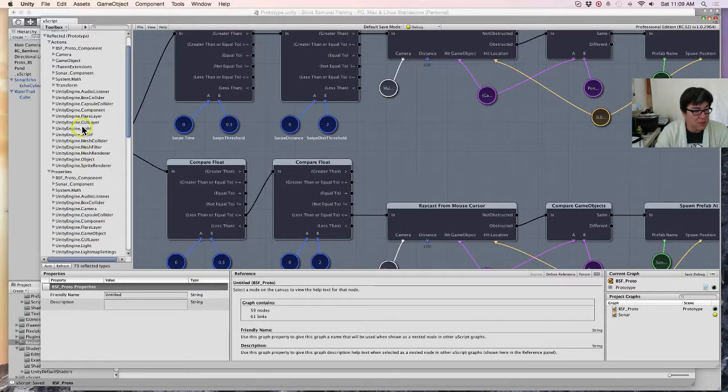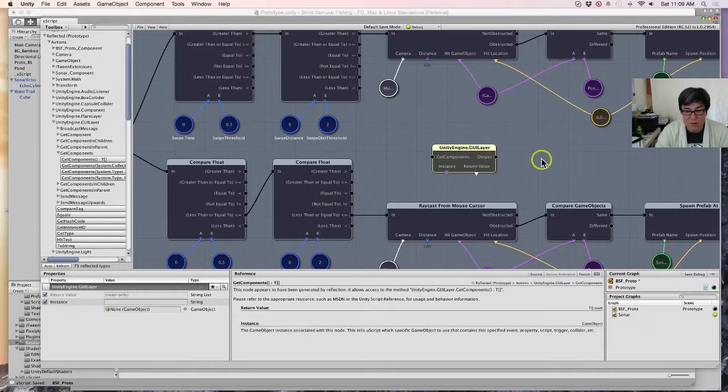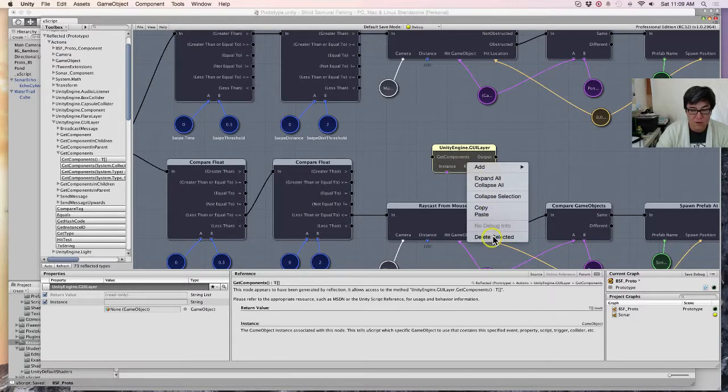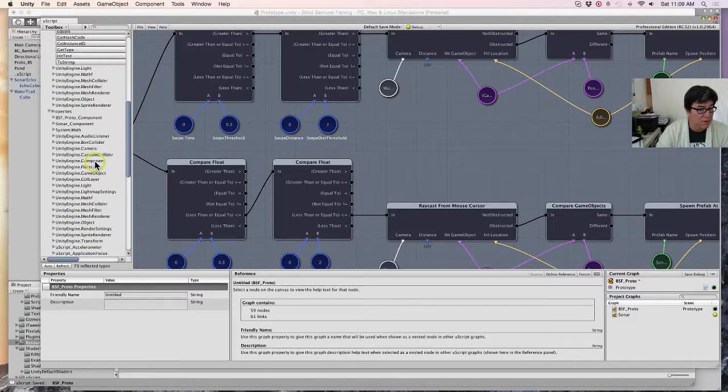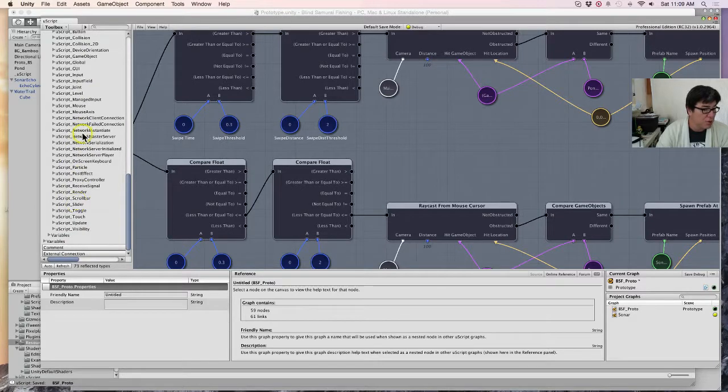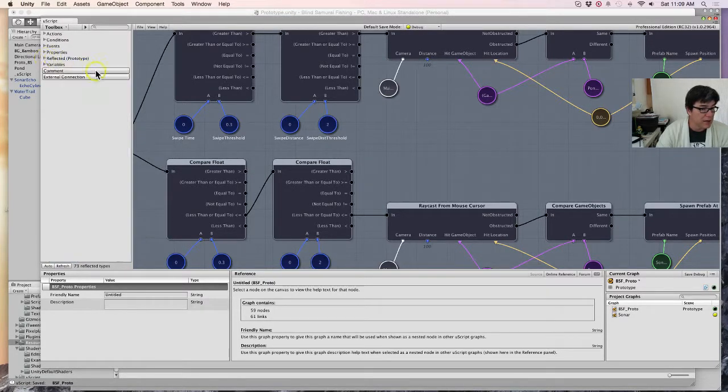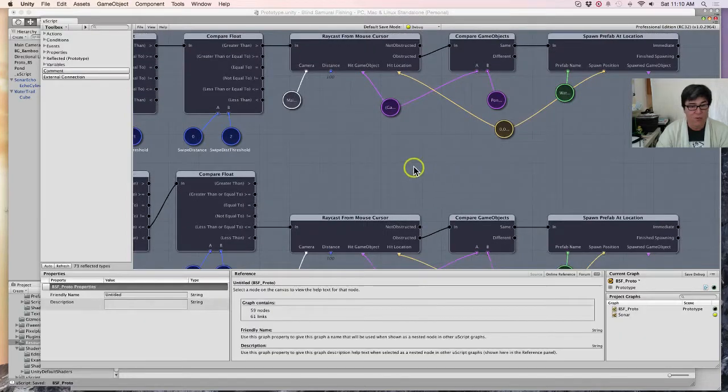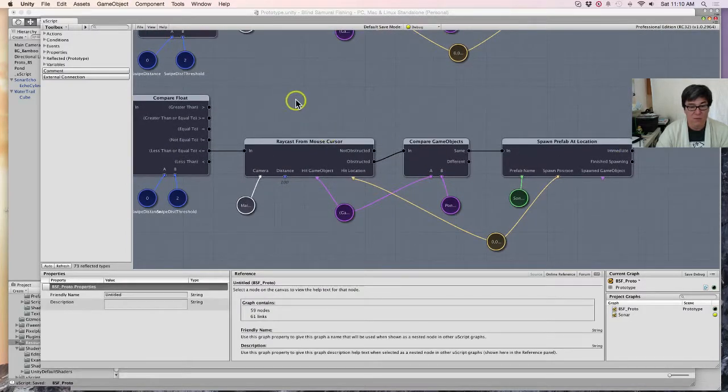So let's go to, let's say, the GUI layer, and let's get components from this GUI layer object, right? And you can sort of learn your way through all the things that the Unity engine can do, or at least get an idea of it by looking over here. So it's sort of a faster way to have a reference. There's a bunch of different reasons I like this, particularly for the Coffee or Cross show. It's really great for the show in particular, just because it's visual.